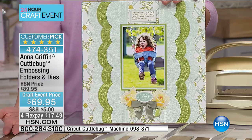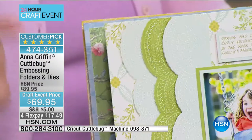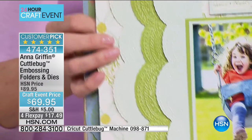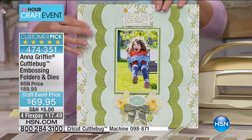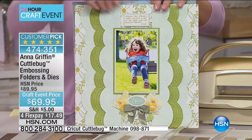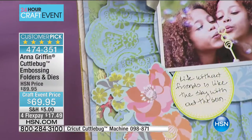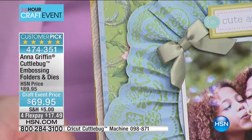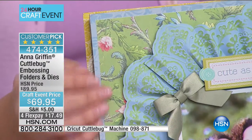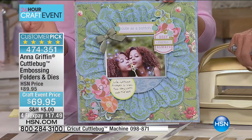Let me show you some things where we've just done everything in multiples. One of my major design lessons: don't do anything once, do it at least 3 times, and if you can, do it about 6 or 8, because that's what makes an impact. That's what makes it really more beautiful. More is better. Here we've inked the folder in green and then embossed it and then pleated it like a ruffle, like it's ruched. You can ink these folders just like the 5x7s.